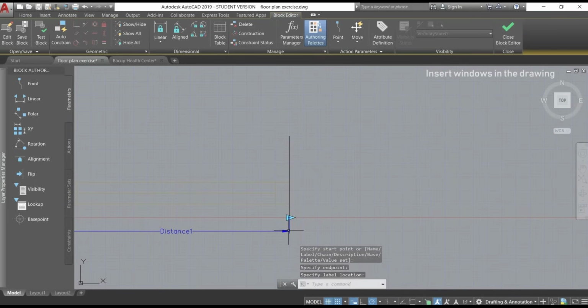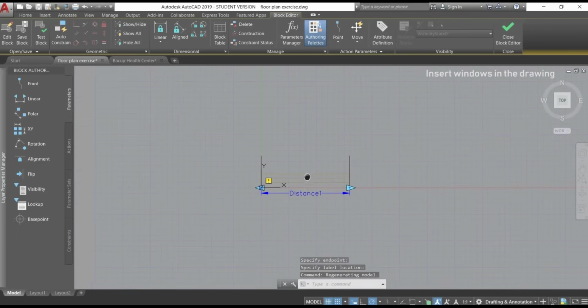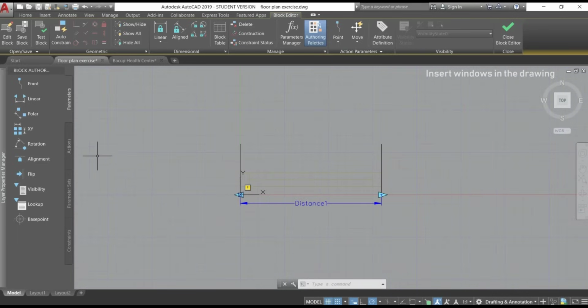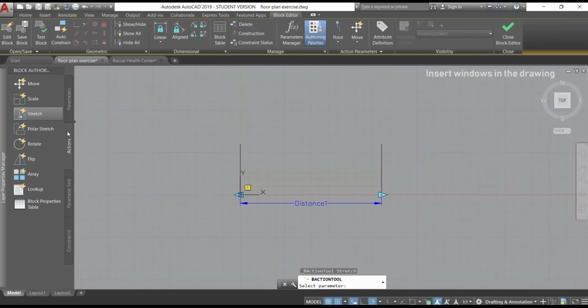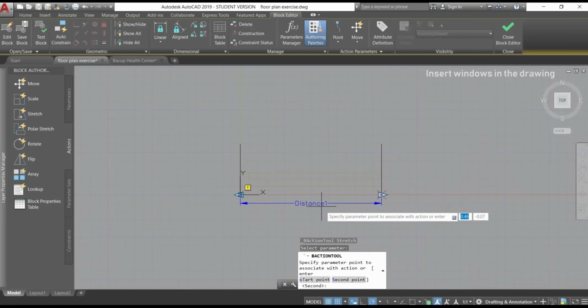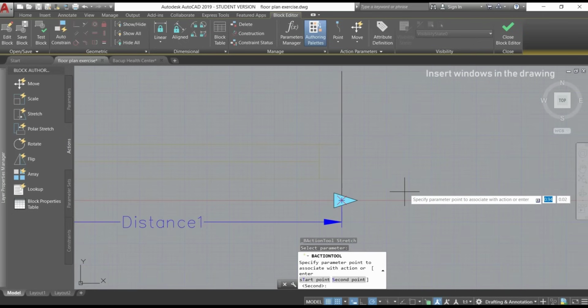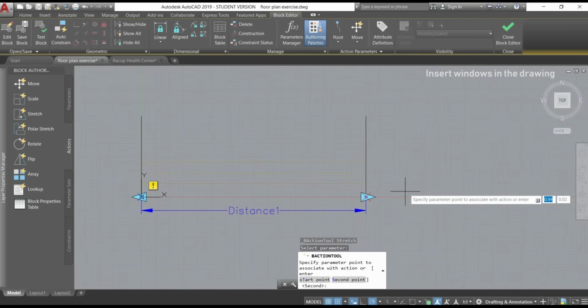After, as this by itself doesn't do anything, I need an action. I click here, and the action is going to be a stretch. Then I select a parameter distance 1. The point to associate with action is this one that makes the length changing.